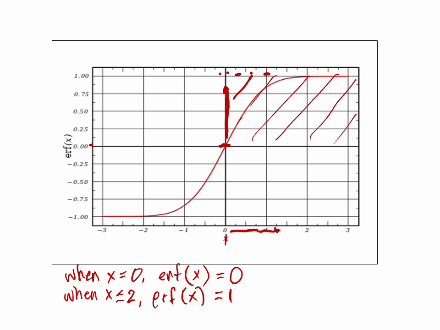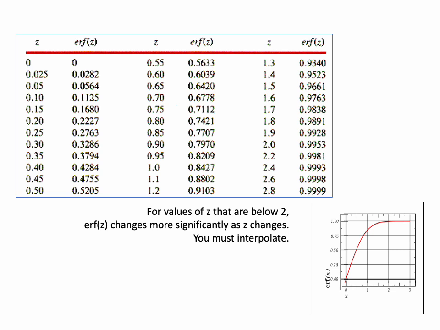So you see in the next slide, we're only using this quadrant, and we have a table of values of, in this case, they call it z, but it works the same way. Here's the values of z, and the column next to that is the error function of the value. So when z is 0, erf of z is 0. As z increases, the error function of z increases until we get to around 2, when it starts to have very little difference in erf of z with increasing z, and it never exceeds 1.0.